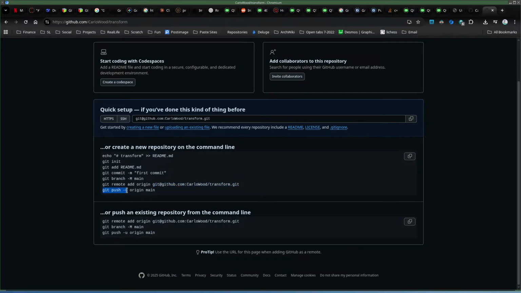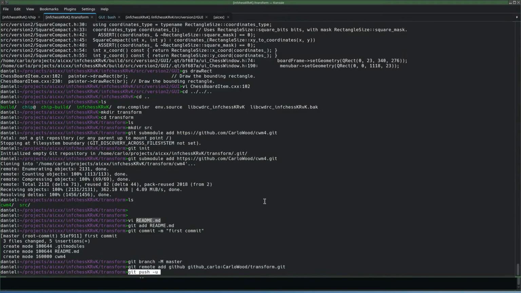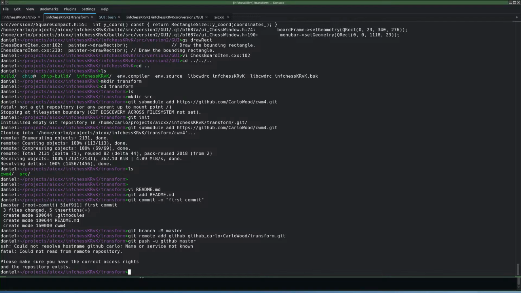Git push origin, yeah, GitHub master. Could not resolve GitHub Carlo. Carlo GitHub then? Oh no. Gotta be effing kidding me, man.